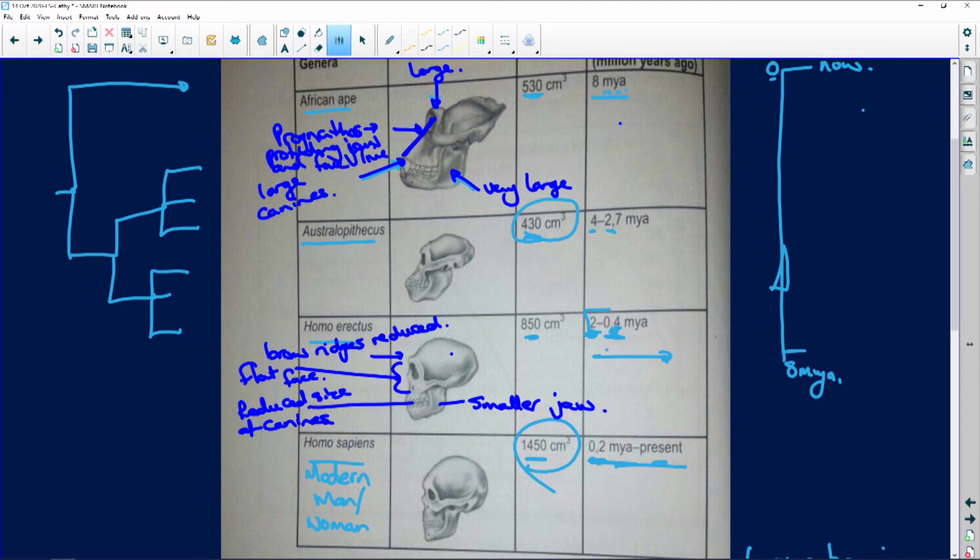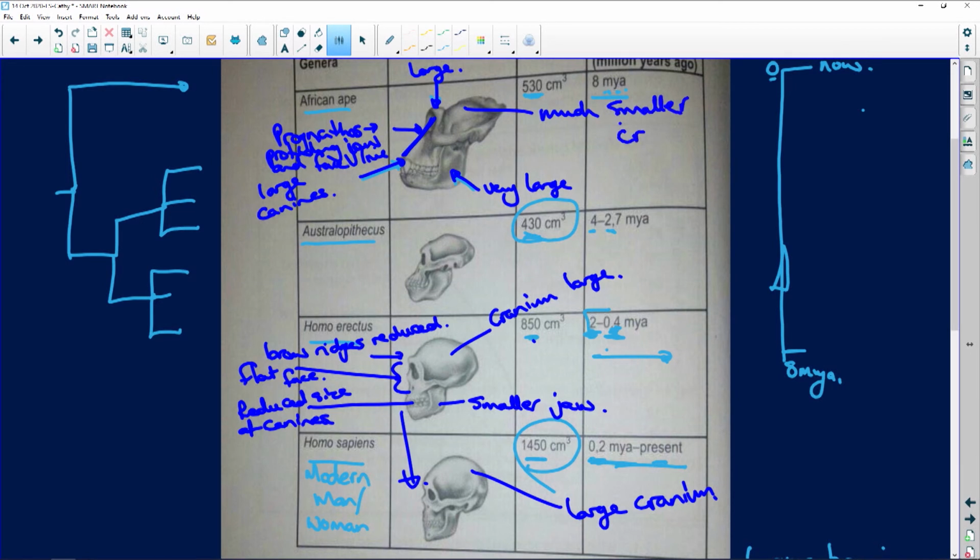All right, mustn't forget, cranium is large. That's why we can have, what am I doing? I've just written all of this. All of what I've written here should actually go to this diagram here. So we have a large cranium, and here it is a much smaller cranium. Okay, I can't believe I did that. All these points that I've written out here need to go to this diagram over here.